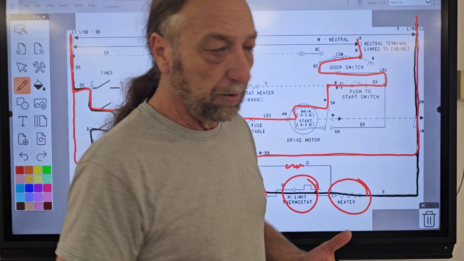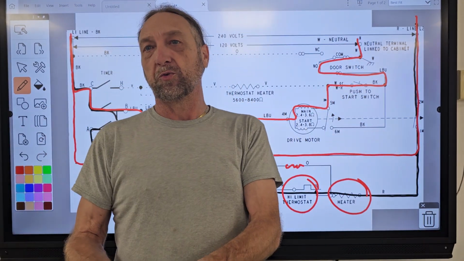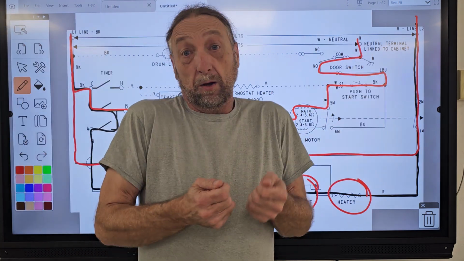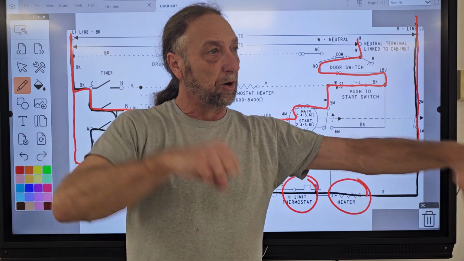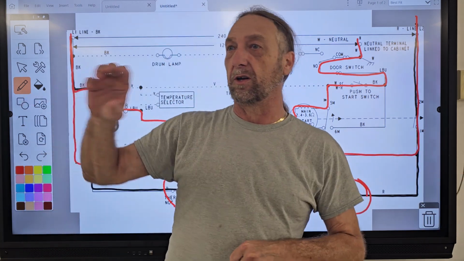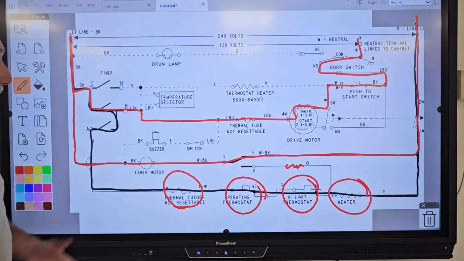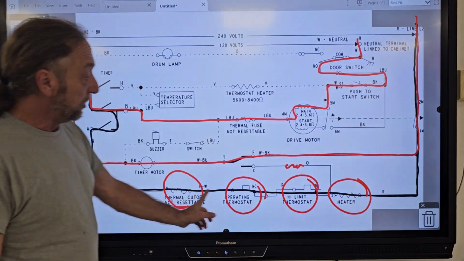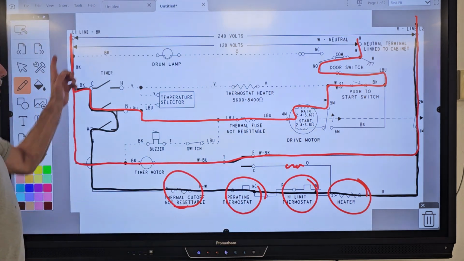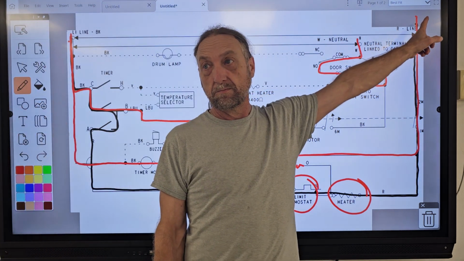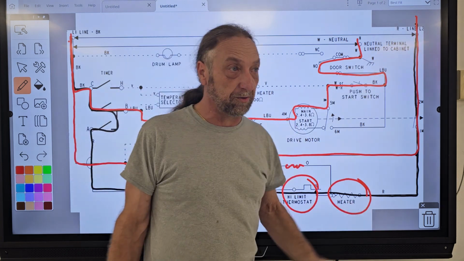Remember, your meter is just like the motor in the dryer. If the motor is running, I know I've got 120 volts. Well, it's just like putting a meter in there and reading 120. So use the components in the machine that are working to say, well, I know that circuit's good and that circuit's good because this part would not run. So going here, basically, you would just check these parts. Normally you would check voltage coming in, but that's not our problem in this case. Our problem is one of these 4 parts here.